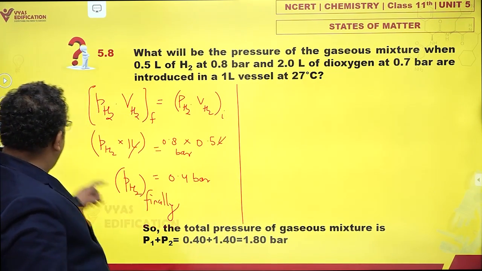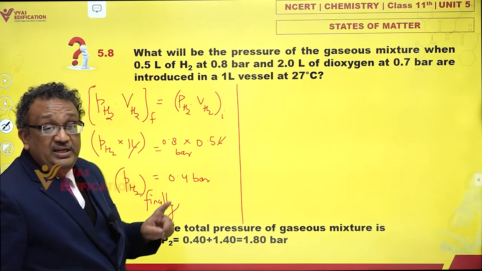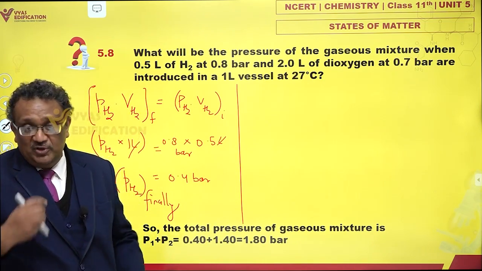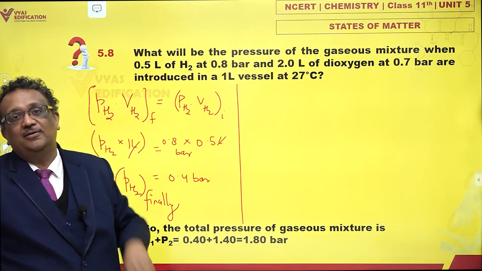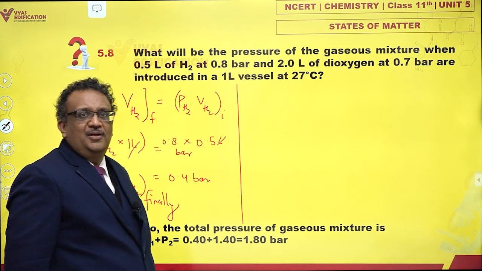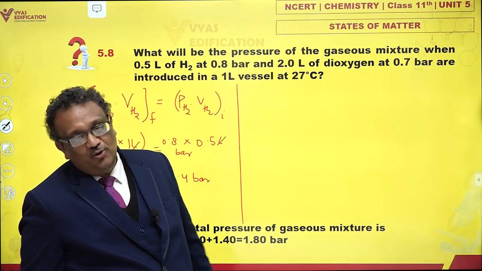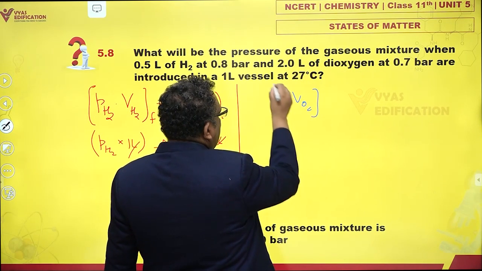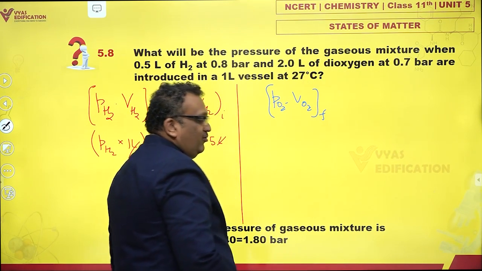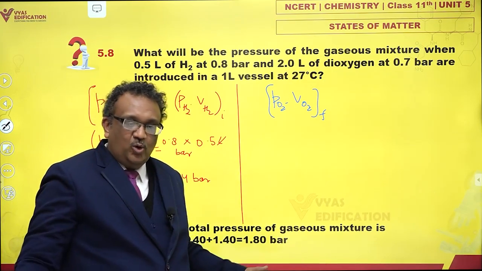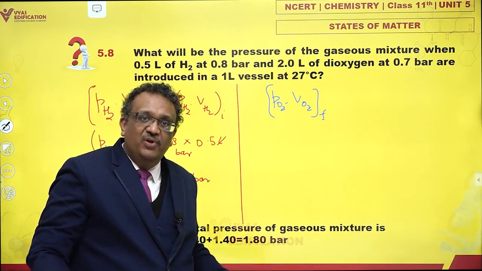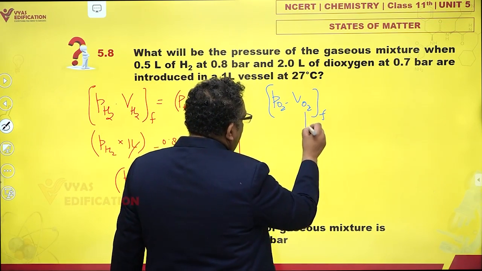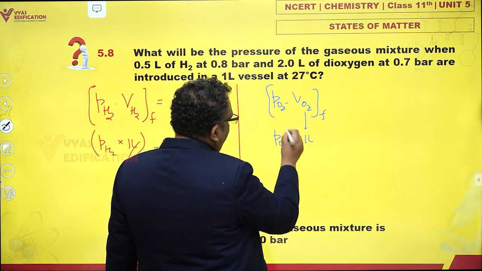The same thing can be repeated for oxygen, and now in case you have not been able to do this question, half of it I have done, the remaining half you must stop here, do it on your own and then check. Should you do that? You must do that. But nonetheless, I'm solving for oxygen also. Partial pressure of oxygen into volume of oxygen finally. Please note, there is nothing called as partial volume. Both the gases are occupying the complete vessel. So if the volume of vessel is 1 liter, that is the volume of hydrogen. At the same time, 1 liter only will be the volume of oxygen.